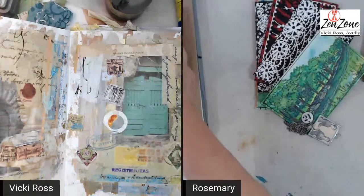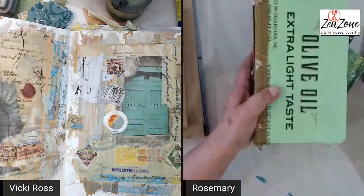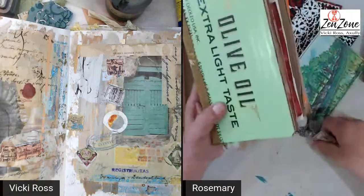We did that last week. And we worked on this one last week. This one came out a little humongous. This one's from an olive oil box.